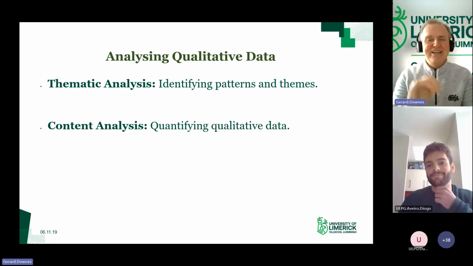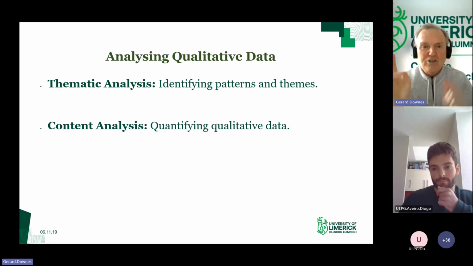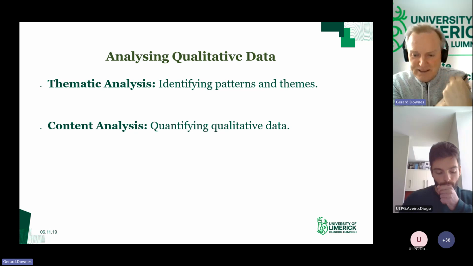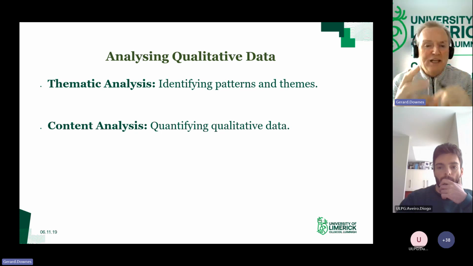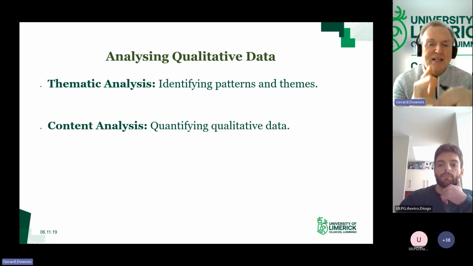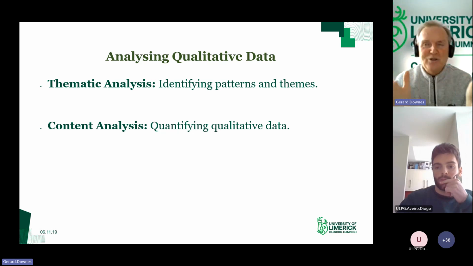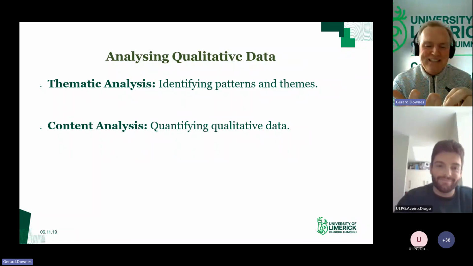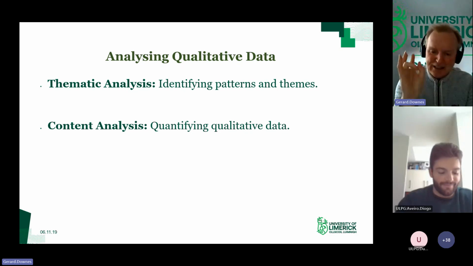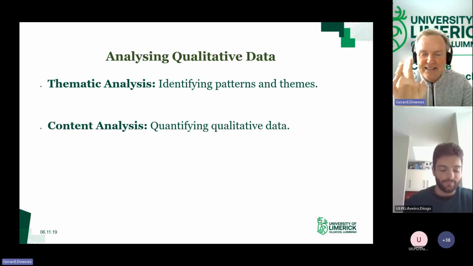When you're quantifying qualitative data, what you are doing is counting the frequency of specific phrases or specific words that reoccur within the data. So that's really useful when you're doing content analysis, in helping you to identify themes that are coming through in the data itself.